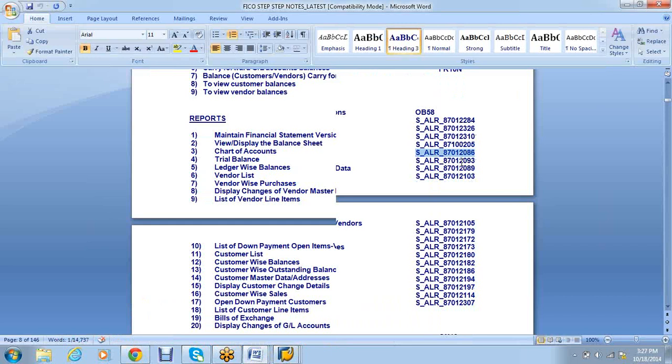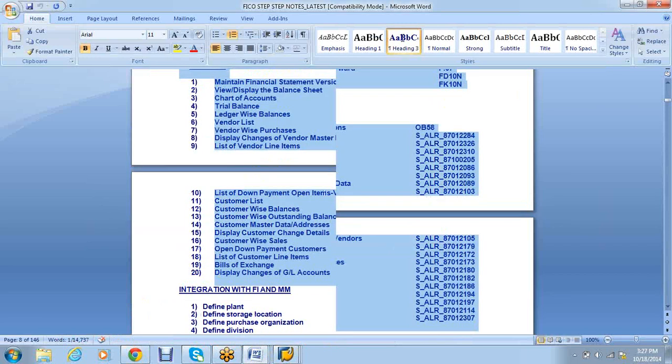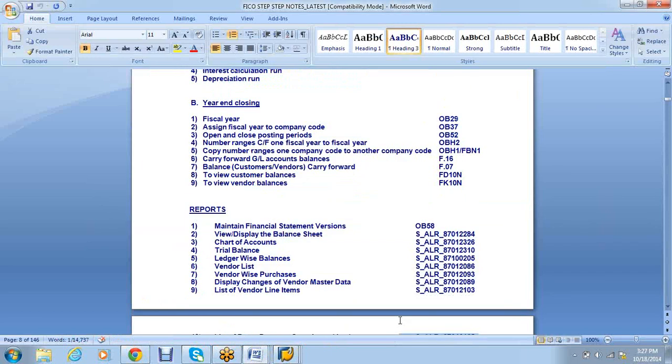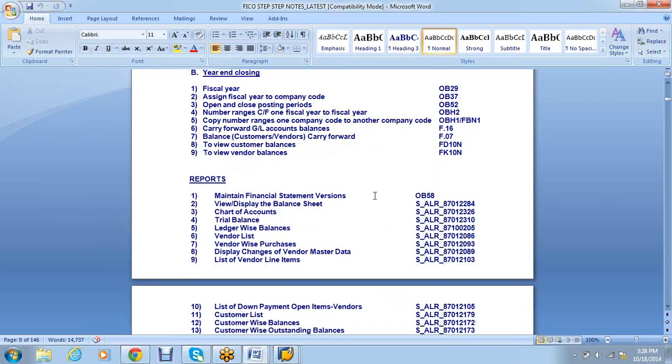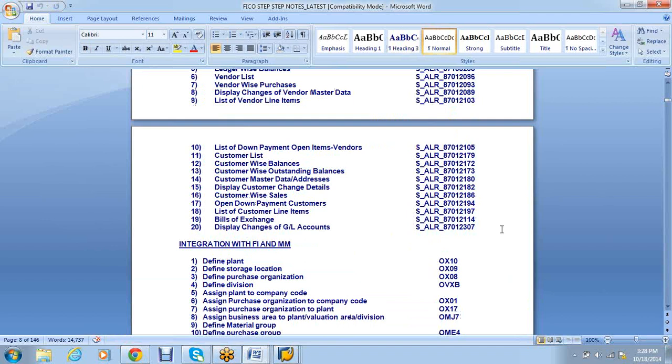We use this report and enhance it, because something is already there, so it's better to use that instead of creating from scratch. So we use these reports very frequently. Try all these reports, it's nothing big. Just execute them.